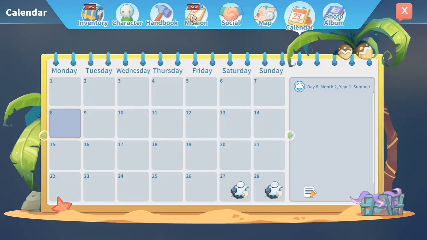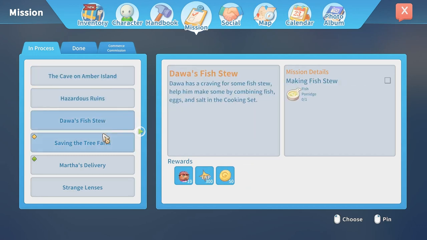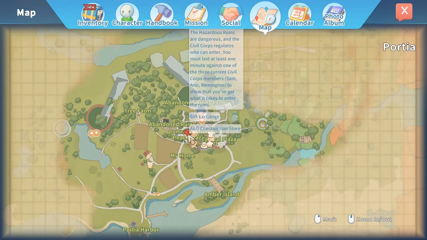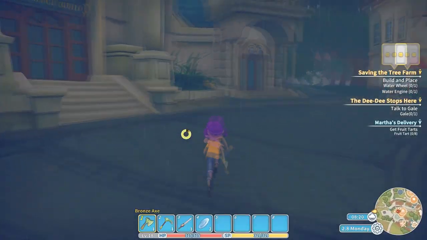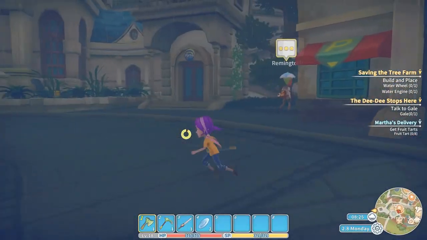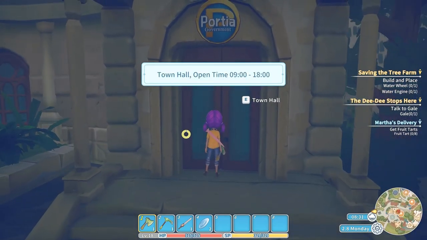Alright, so mission is now to go and... Where's the quest gone? It doesn't say. It said that I had to go speak to the mayor, right? It said... Yeah, talk to Gale. Where is Gale? I don't know. I'm pretty sure he's in a building next to that though. This one? No, it's not that one. Maybe it's through this door?